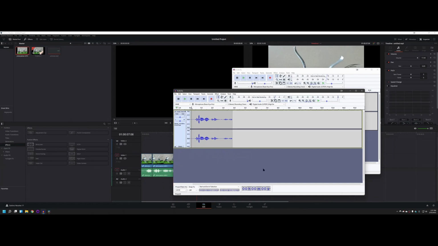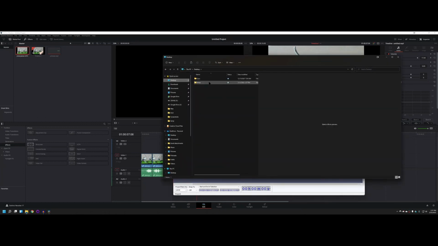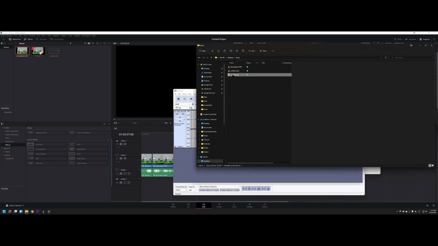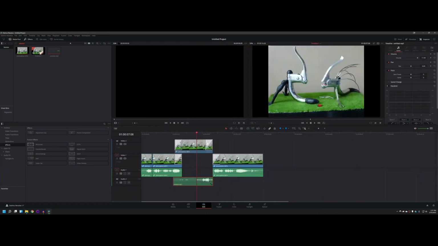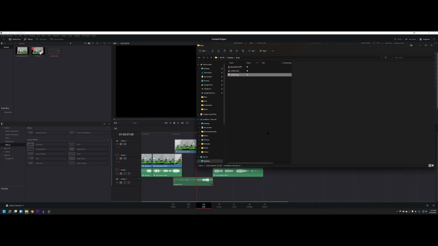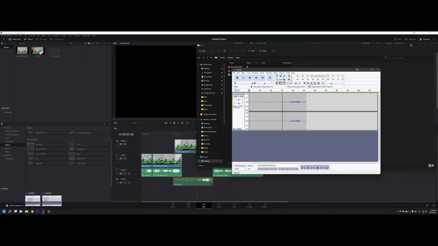Okay. So now I have this file saved, I believe in that temp folder. Yeah, right there, Untitled OGG. Let's go into Davinci, or just throw this into Davinci. Oh, maybe Davinci doesn't like OGG files. Let's see, try that again. Oh yeah. Okay, well that's the reason why not to save OGG.